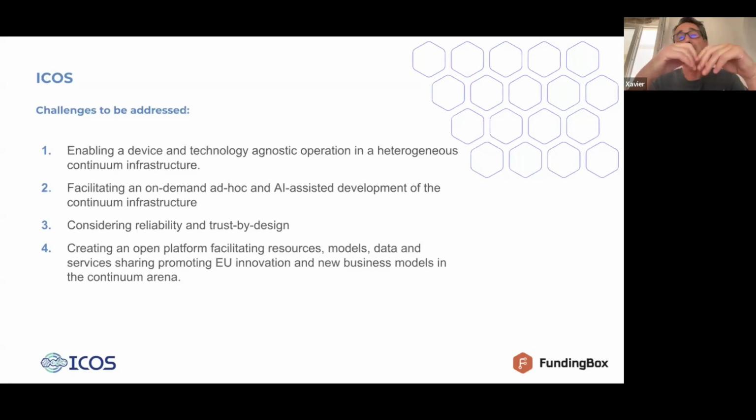And the third is reliability, right? So how we may create the whole system to be reliable, right? Of course, if we build something that is very, very good, but at the end of the day it is down most of the time, it's completely useless. So we should make it all reliable. And then the concept of sharing, right? How we may share and, based on this sharing, create new business models in this area of the cloud continuum, right? So this is the sort of open platform that we put together into ICOS.